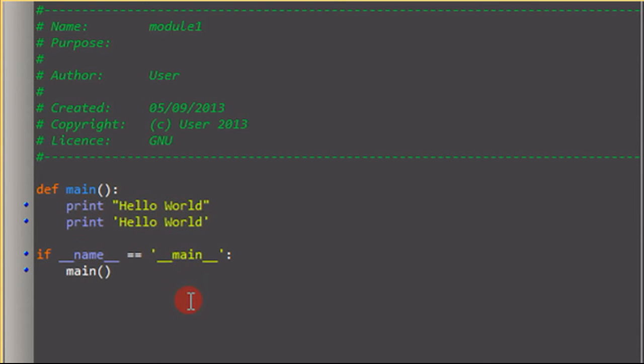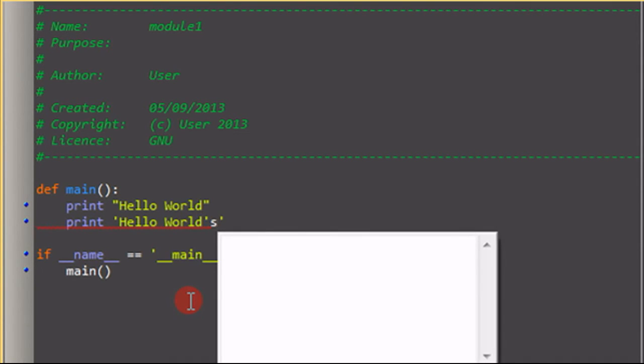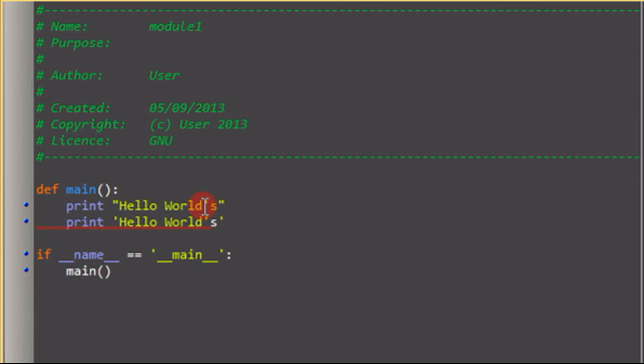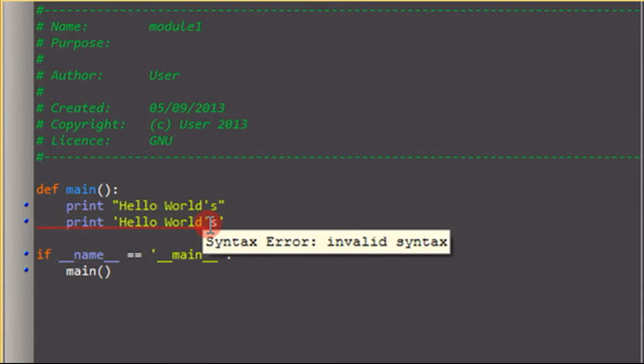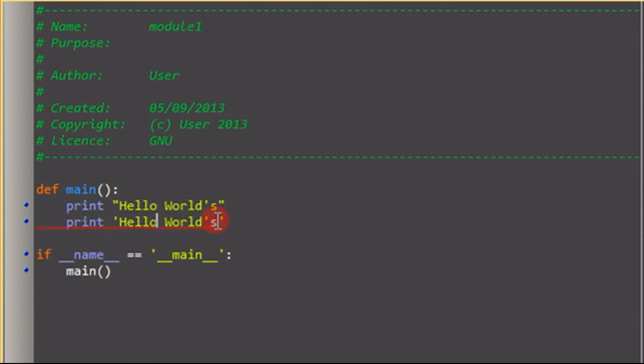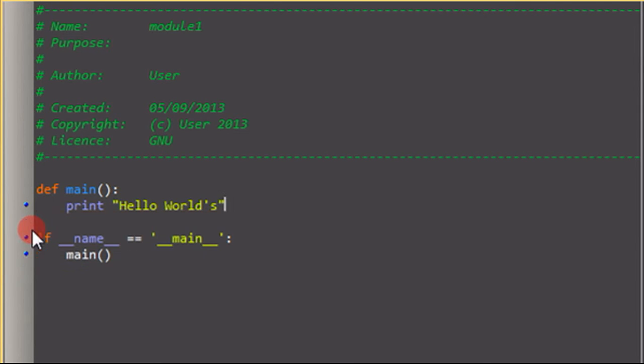Now, the problem with this is, let's say we wanted to put an apostrophe S, like hello worlds or something. This wouldn't be proper. But let's say I wanted to put grammar in my program, and hello worlds, we wouldn't need an apostrophe. I'm just doing it for an example. But as you can see, hello worlds right here, this apostrophe doesn't interfere with it. It's fine. But in this, because it's only defined by a single apostrophe, and this is an apostrophe, it'll declare this as the end of what to print, and it'll cut off the S, and it'll give you a syntax error. So I just personally like to work with the double quotes.